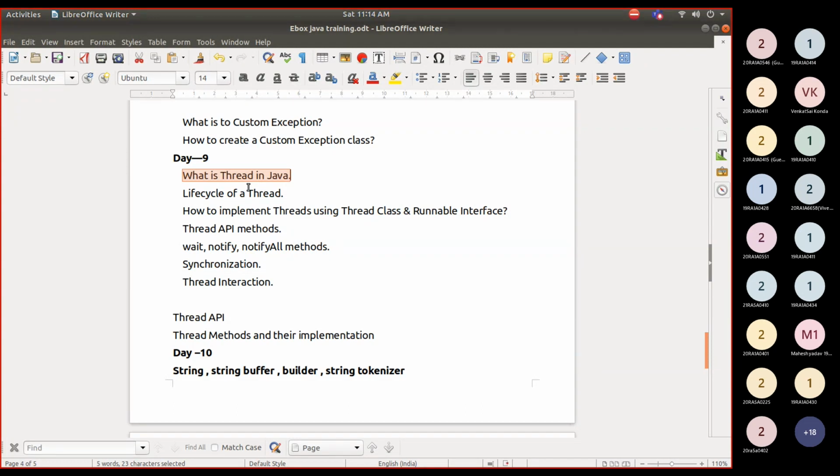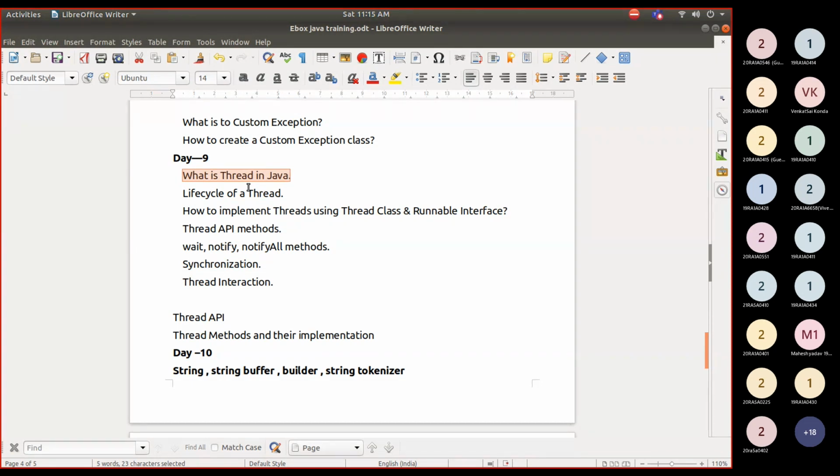So similarly, there will be millions of threads running for an application, right? So if you want to build an application, it should be enabled with multi-threading, okay? Why should it be enabled with multi-threading? Because multiple users at multiple points of time should be able to access or use your application. That is the main intention of going for multi-threading. Understood, right? So, running simultaneous things at a single point of time.